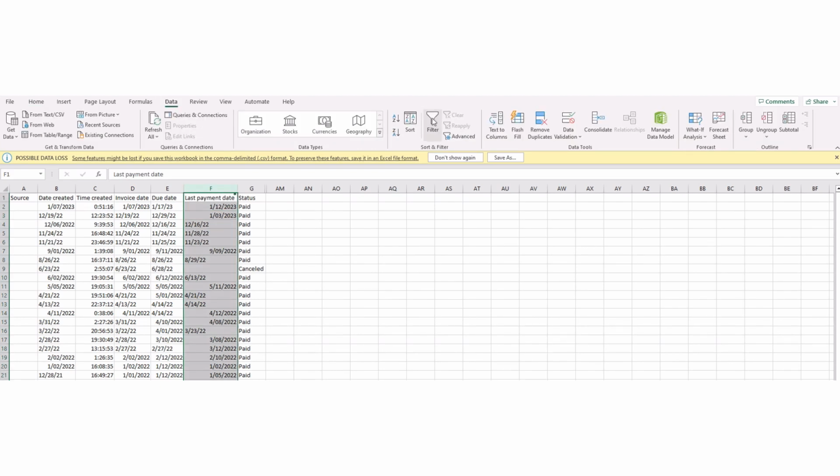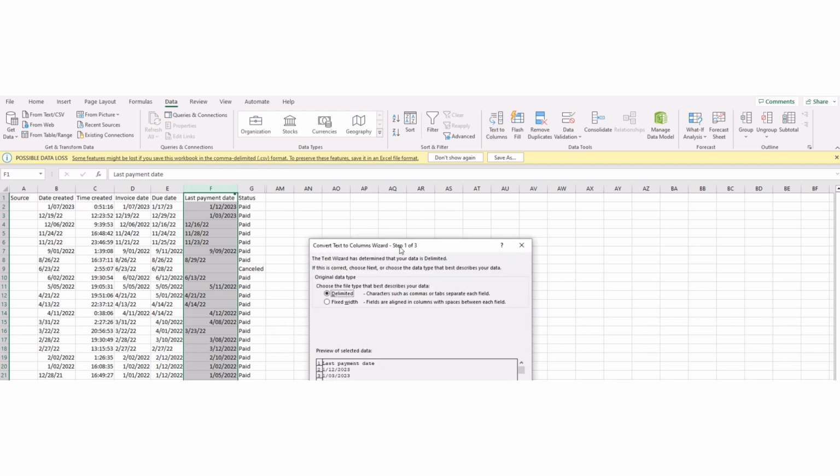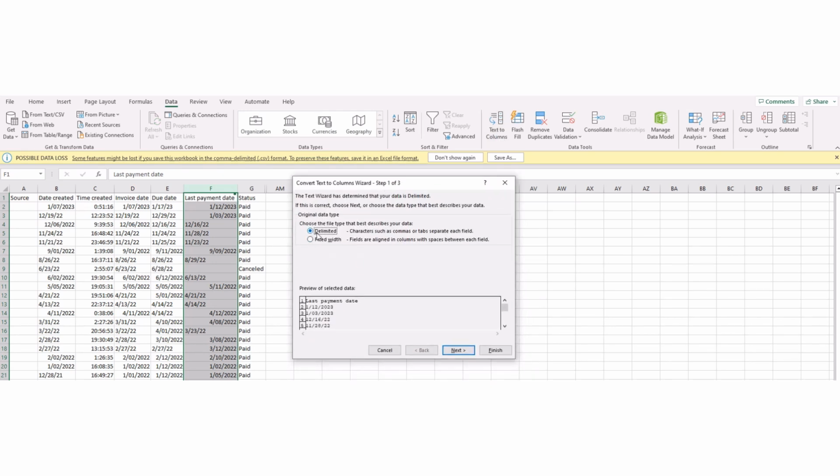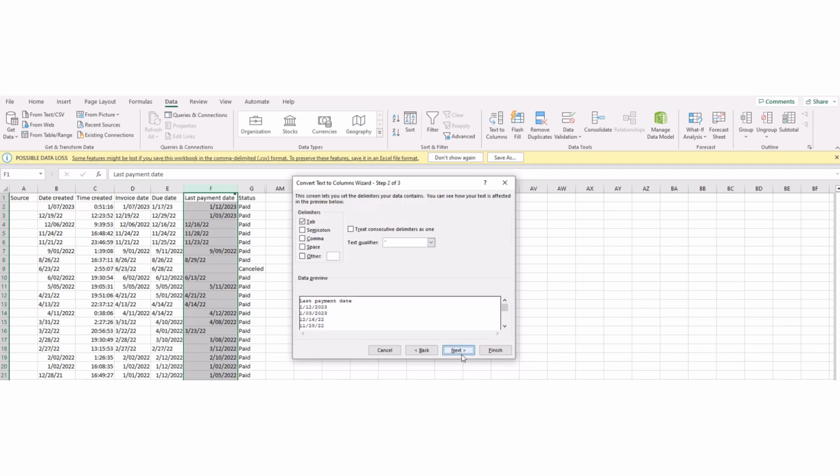In the data tab, we have text to columns. Now, sometimes we use this for splitting columns. We can use it for splitting first and last name by comma. We could even use it for splitting these dates out by their slash delimiter and then combining them back in the correct order, but we can do it even quicker than that. I'm not going to worry about the delimiters here. As long as I don't choose something that's here, as long as we don't choose the backslash, then we're fine. So I wanted to stay in one column.